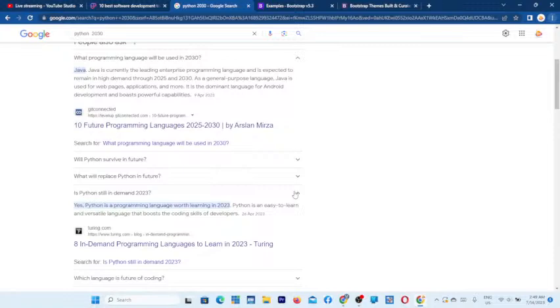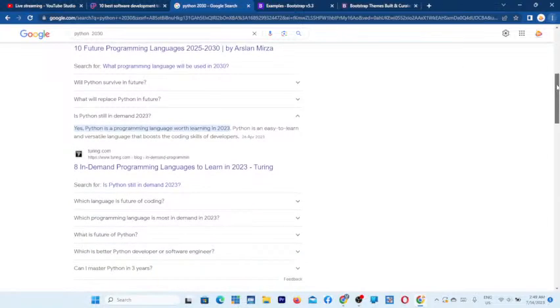I want you to give attention to it also, and yeah, it has good pay. One thing I talk about with programming languages is that it's not all about the pay, but about the future. Because if you learn a programming language today, maybe in a year or 10 years to come, that programming language will not be relevant anymore. That means you are just wasting your time. So when picking a language to learn, you must ask yourself, what is the future of this language? In the next 10 years, will it still be relevant?